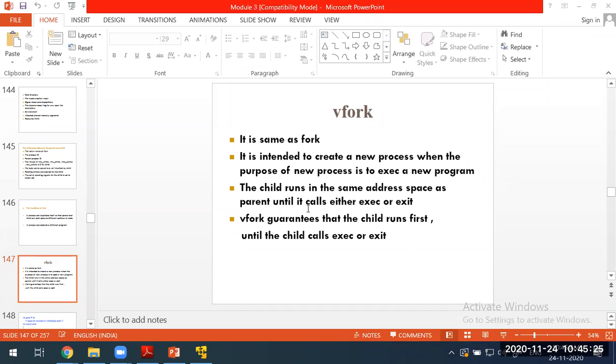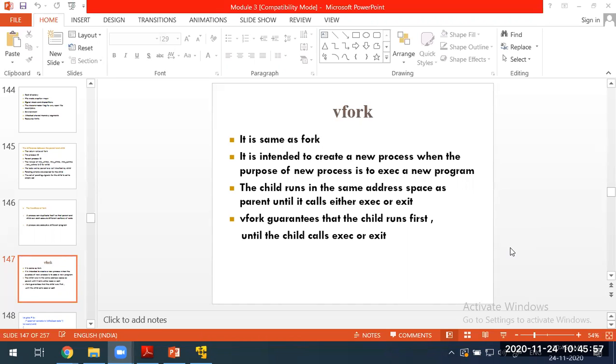Fork will create a child process, and in the same way, vfork will also create a new process. But the main difference here is that the child will run in the same address space of the parent. It will not get a new address space.